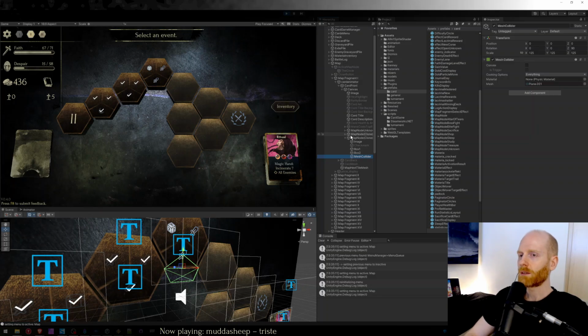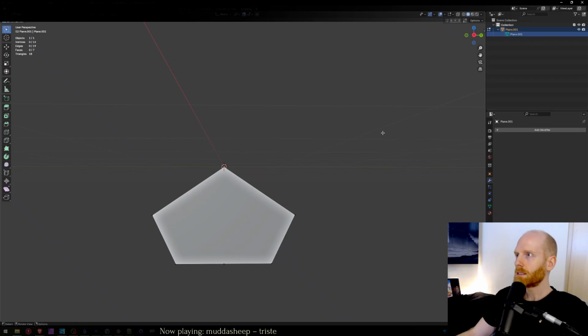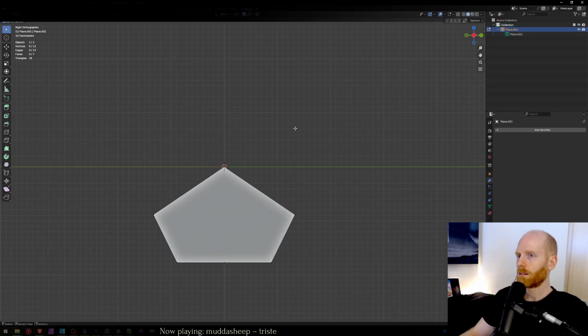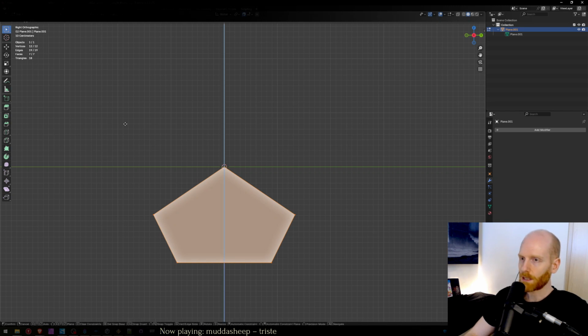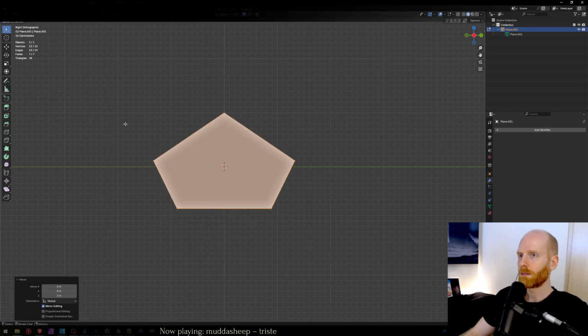Okay. Yeah, no, it definitely needs to be in the center. Yeah, okay. It needs to be in the center. Edit mode, select all, G on the Z. Wow.